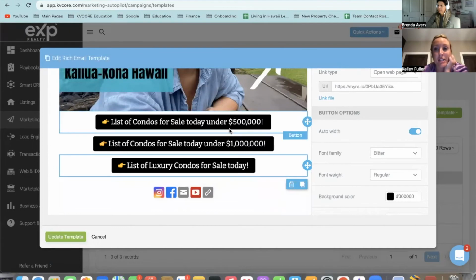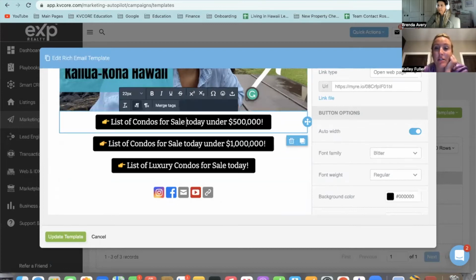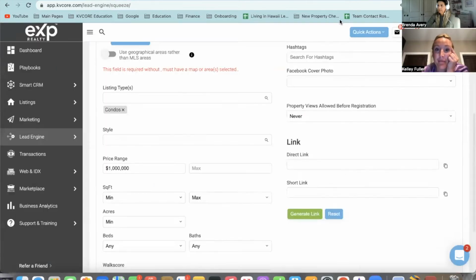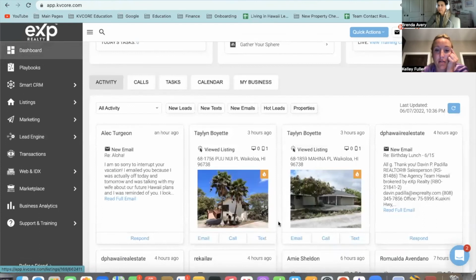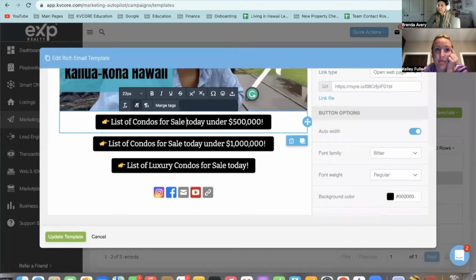And because they're in my system, so say Bobby Jane, I don't know, Bobby Jane, I guess. Bobby Jane's on my system looking around, clicks on this squeeze page. The system's smart and realizes that he's looking at these properties. And then they're going to start to show up right here. And it's going to tell you that that person looked at that property. Do you guys have any questions about those ones?